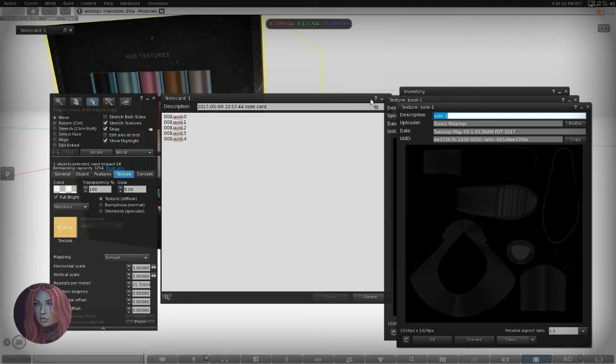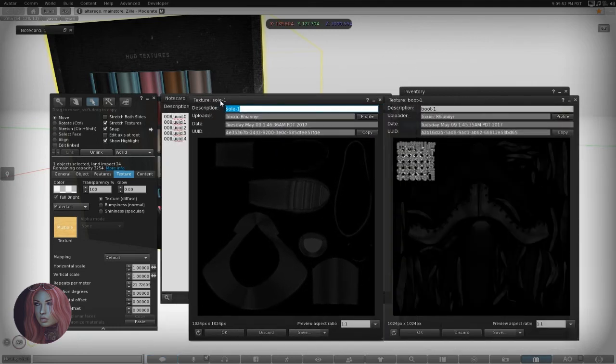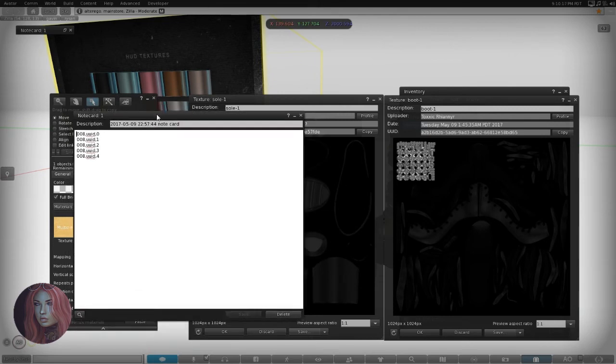Yeah, I got so tired of opening all of the textures. Now I pretty much just trust myself that it's in order. I can even show you. Let me open Photoshop. It's in order in Photoshop. It's in order when I upload it to Second Life. It's in order on the HUD. So there is no guessing as to what color number 1 is. I just copy the UUID. Okay. That's my advice for the day.